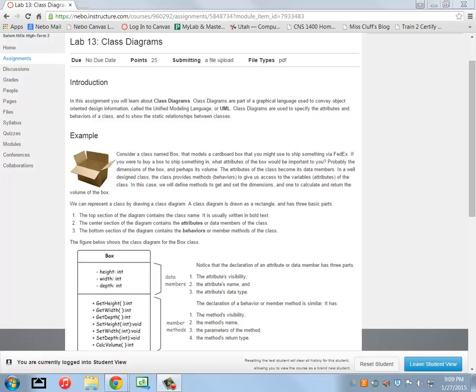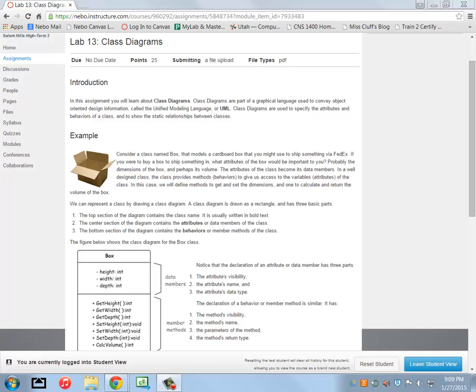A class is a bunch of methods combined into one that control an object. So we're getting into object-oriented programming at this point. We're going to start off with a simple object like a box because it's something that we can all visualize very easily. But I want you to think about some of your games that you play as well.